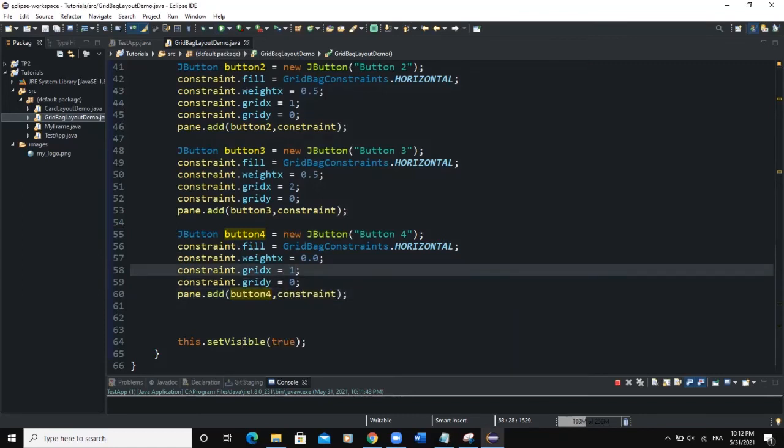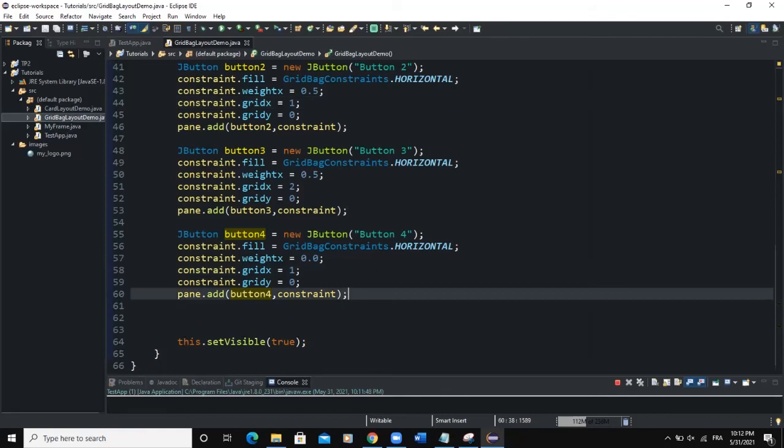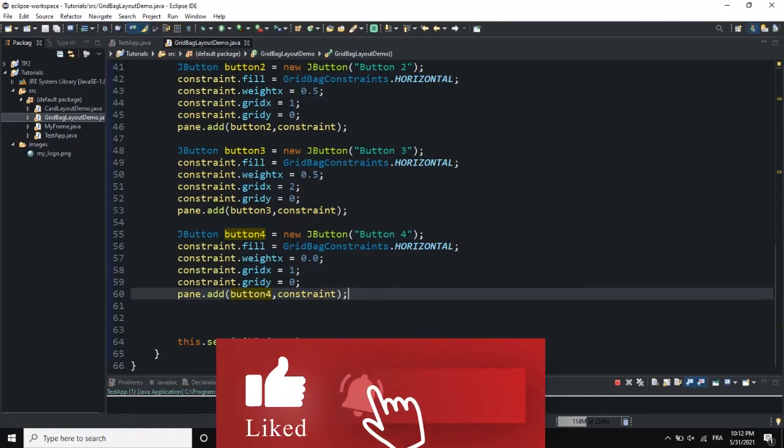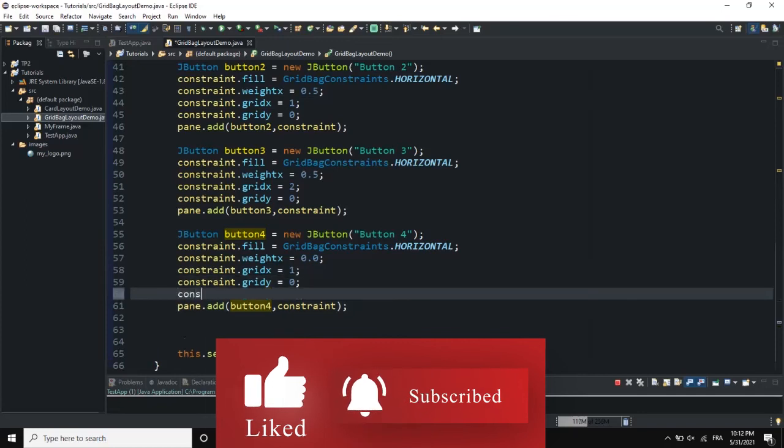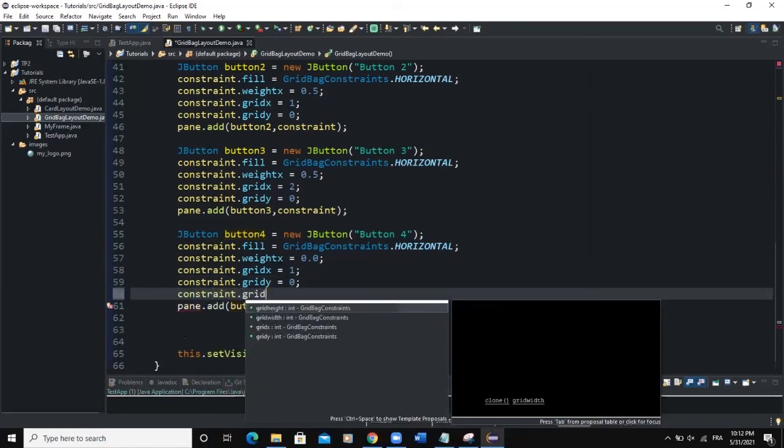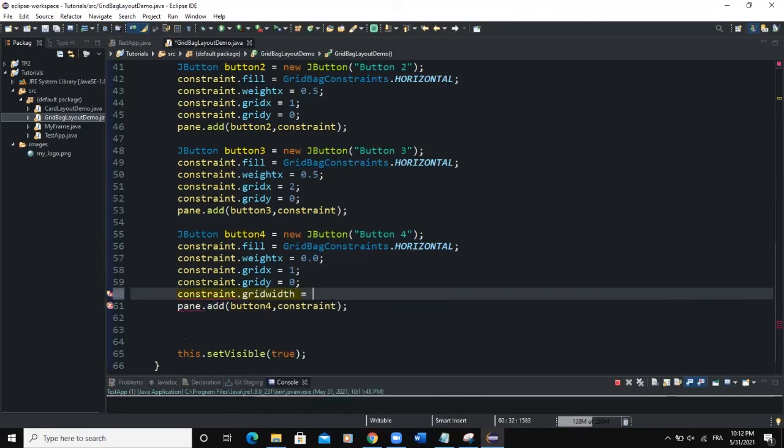The same as for button 1. So let's say that we want to actually change the width of this particular button 4. So we will say constraint.gridwidth will be equal to 3. Now we are going to make this particular button 4 tall.